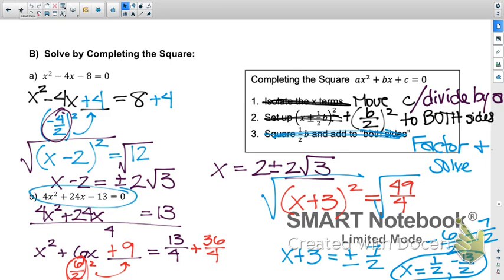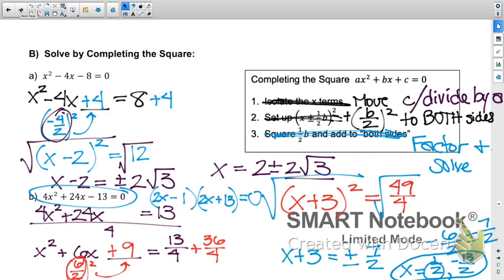Going back to this real quick, just check by factoring. I know you laugh at me saying check your answers, but it's very easy to do on this one. What are my factors of 4x squared? 2 and 2. And looking at my answers, how would I know that 2 and 2 is right? They're both the denominator of these. Factors of negative 13 would be 13 and 1. I just have to decide what's positive and negative. It has to add up to positive 24. So that means I want the 13 to be positive, the 1 to be negative. Would those work out to the same answers? Yes. So that's a very, very quick way to check your answers.